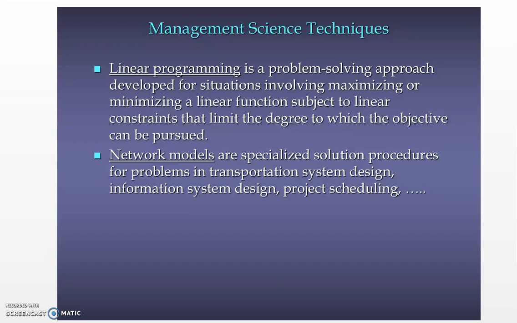Networking models, we're going to use those to define things about, again, I mentioned project scheduling, when we do different types of designs and architectures for how logistics systems like transportation systems might be designed and used. And something that you may take for granted, say, somebody like a UPS driver and the route methods that you're maybe familiar with, and certainly you use in Google Maps and the like in your own right. And there are networking models and algorithms that underlie some of those techniques. We're going to explore some of those.